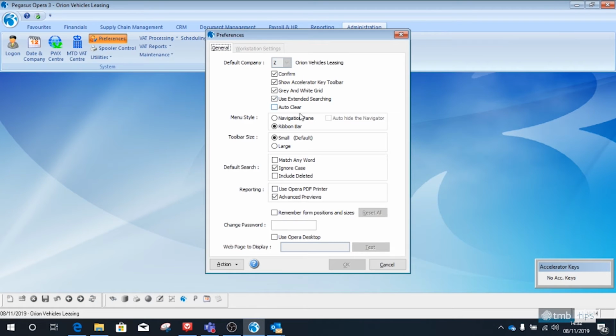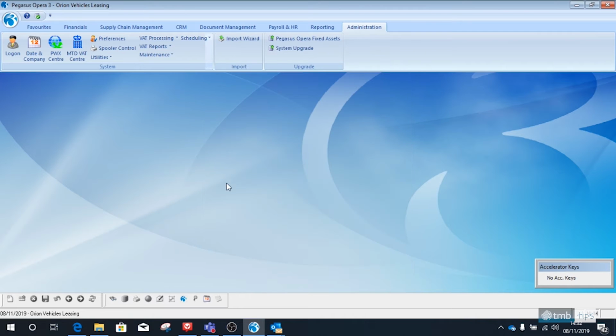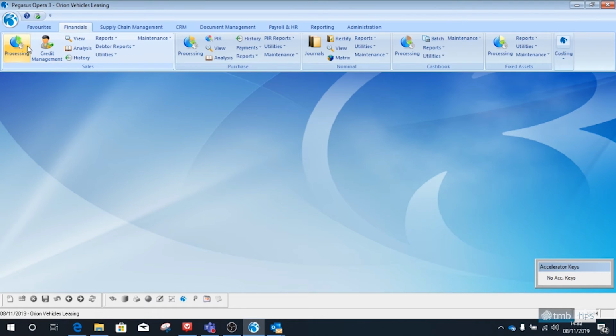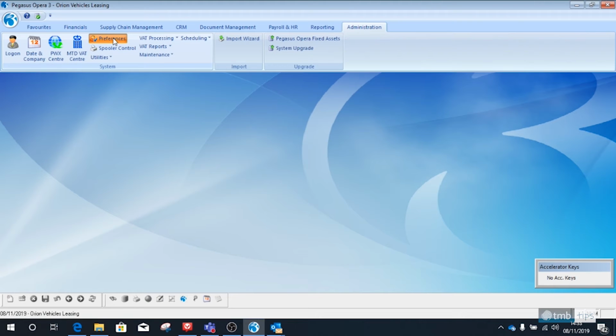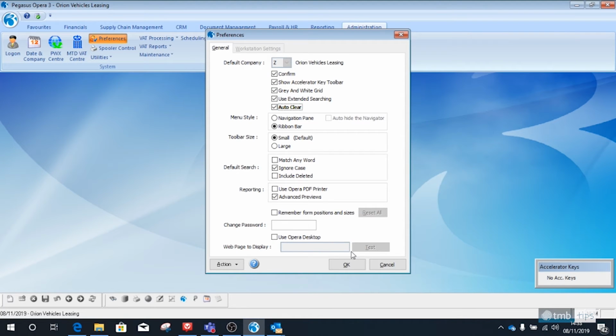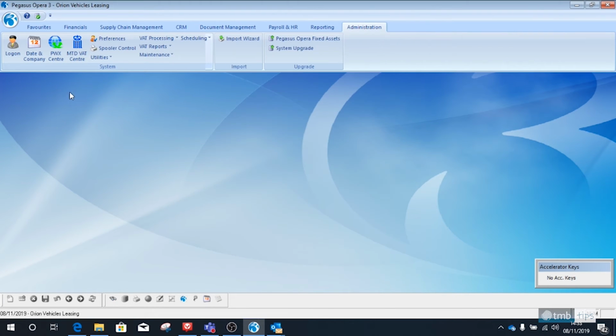Finally, in our preferences top options, we've got auto clear. The way that works, if we pop back into sales processing and I click on items light here, my cursor is between the A and the M. If I hit tab, it starts at the front of each field. So I need to either place my cursor to insert text or change it, highlight to delete things, and so on. If I go back into preferences and switch on auto clear, click OK. Again, we need to log on to affect those changes.